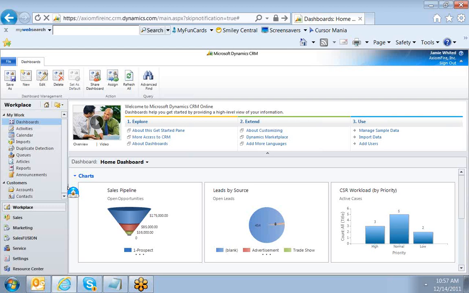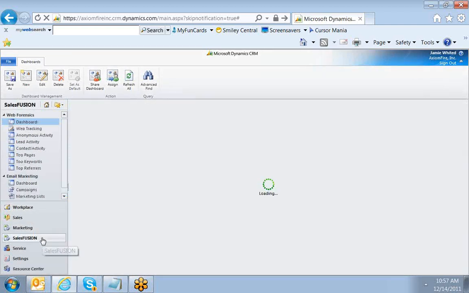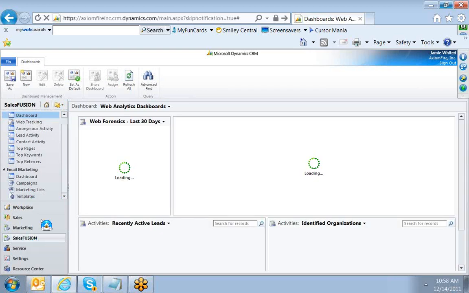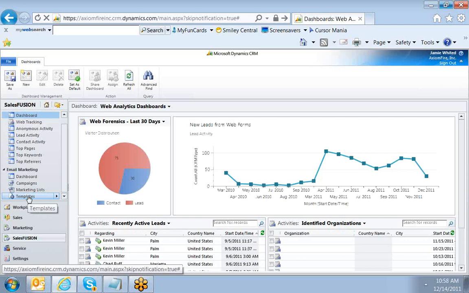You guys have been really quiet. Any questions? In relation to templates, presumably if we create a template with our logos and graphics and things like that, we can save them somewhere so that they're accessible. Yeah, it should save inside of the main template area. So under Sales Fusion here, it will be right here under templates. Yours may be called marketing automation, but it'll be under there called templates. And that's where you'll be able to access them as you create them.